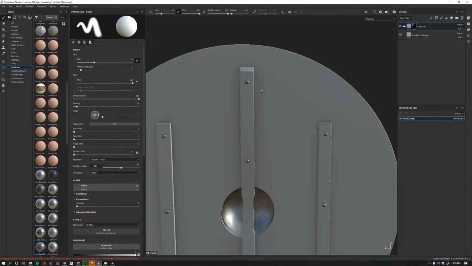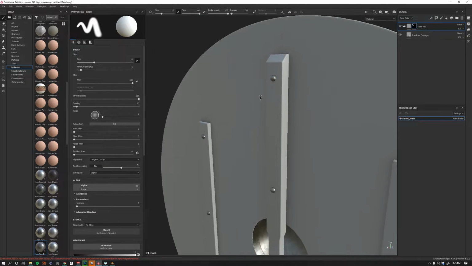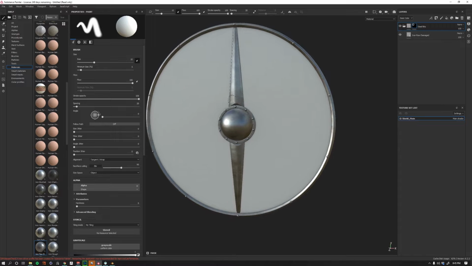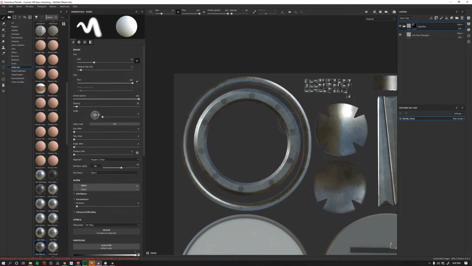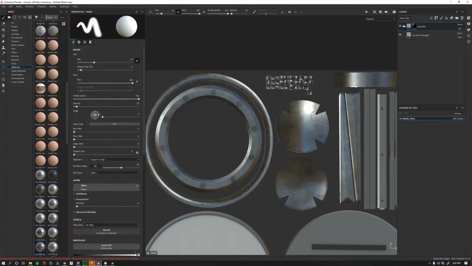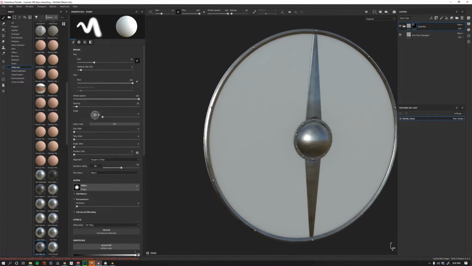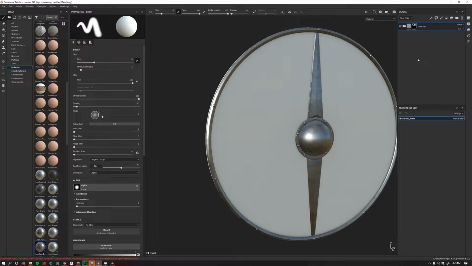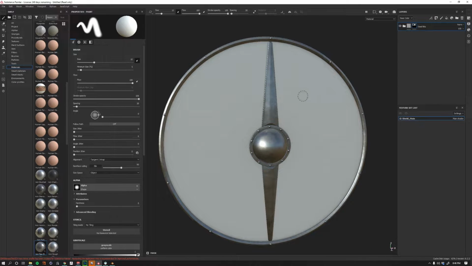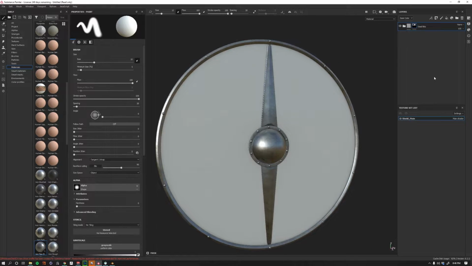So this is why it's really important to create UV maps, so you can easily select them when it comes to texturing. We can see that I was easily able to select all these maps here. Really easy. Okay, so we're going to jump back in here. That's our steel bits. We can worry about that later, and let's make a mask for just the wooden areas.